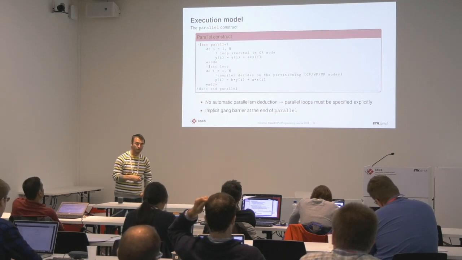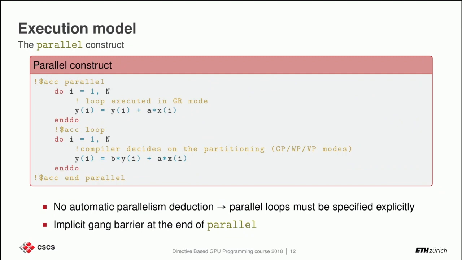The next is the parallel construct, which is bound to a single kernel. The whole parallel construct will not generate multiple kernels, but just one kernel, and you partition your loops with the ACC loop directive. Here the compiler does not deduce any parallelism; you are controlling it. Again, when it enters, the whole thing executes in GR mode. Here I have not put any ACC loop, so the compiler will not try to understand whether it can parallelize the loop. It will just listen to what you ask it to do and execute it in gang redundant mode.